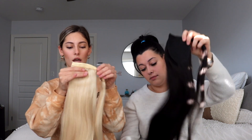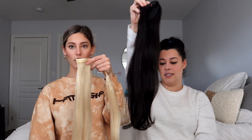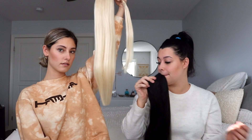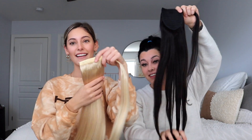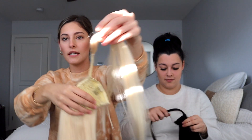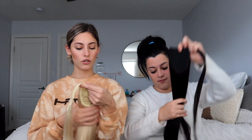So first we're going to talk about the quality of it. Like I said, it's from Miss Hair Official. It came pretty quickly. The quality seems pretty good — it's thick and soft. Thick from root to tip, so you don't have those see-through straggly ends. Even the blonde is pretty thick at the ends. It doesn't look ratchet. It does have a little clip on the back here, so that clips over the ponytail. This wraps around the ponytail, and it actually hides your natural hair pretty well. I've already tried it on before.